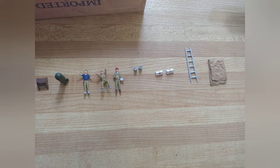These are all the parts that are going to make up the diorama base. They consist of figures from the kit itself or the B-17 kit, and some other odds and ends from the Airfix Ready for Battle set, and some scratch-made things such as the ladder and the tarp. The base was really simple and straightforward to make. I took two pieces of cardboard from the back of the kit box and put them on the flat surface of an old wine box, and then painted them in a light gray and did some oil stains where the engines were parked overnight.